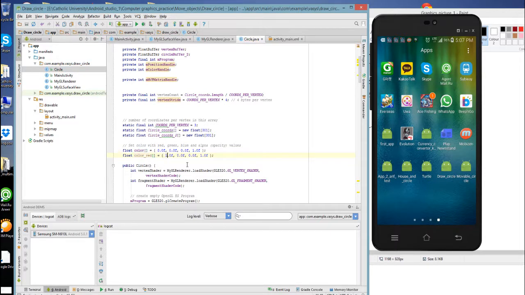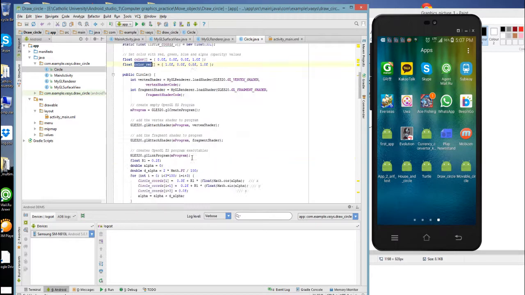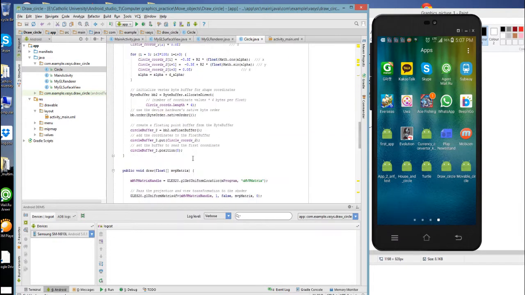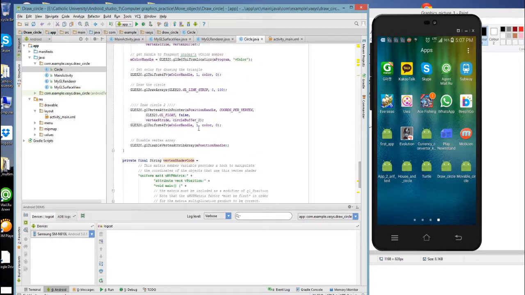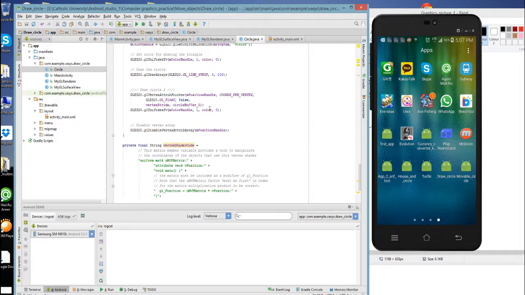Red is simple: if we place 1 instead of the R component here, the color will become red. So now I will use our red color.